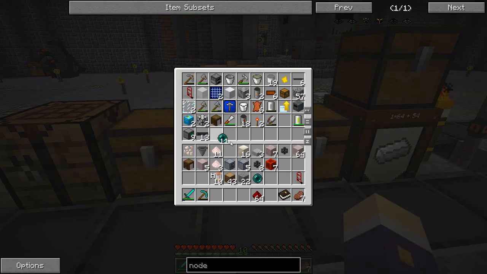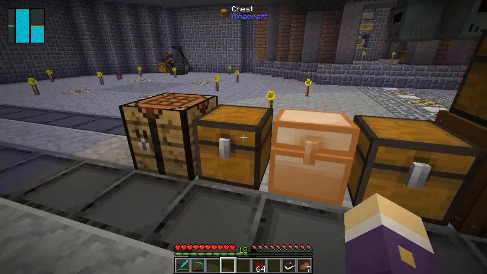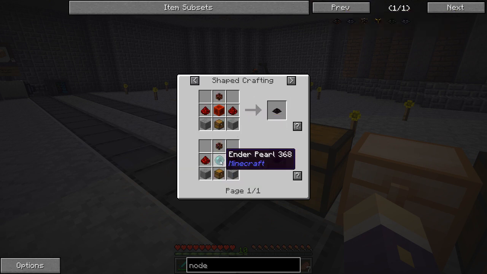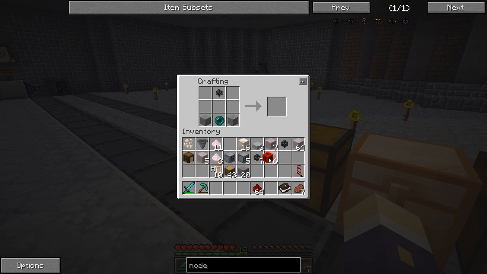There. I need 1. I'm only going to make 1 to start off with, just to get the ball rolling, over and done with, and all that kind of stuff. That was there. How do we make it again? Ender pearl in the middle. Ender pearl in the middle makes 4, doesn't it? That's what I was getting, right?